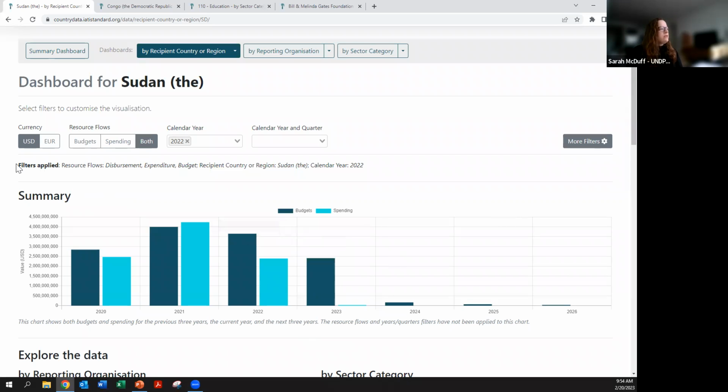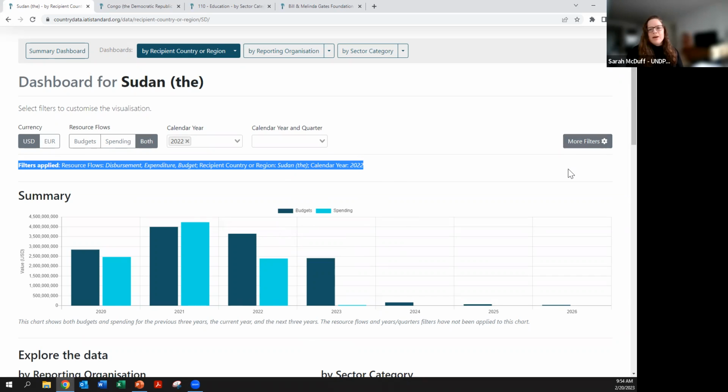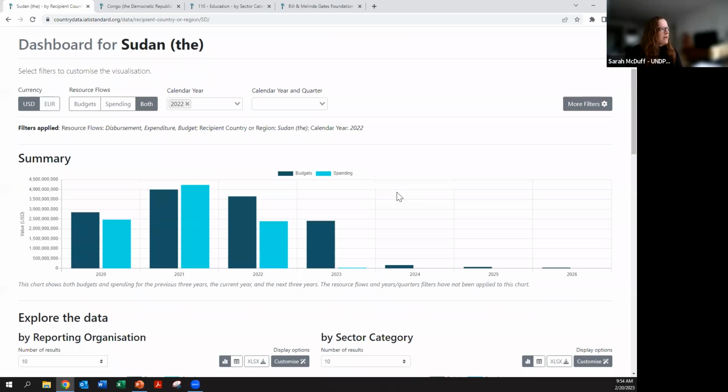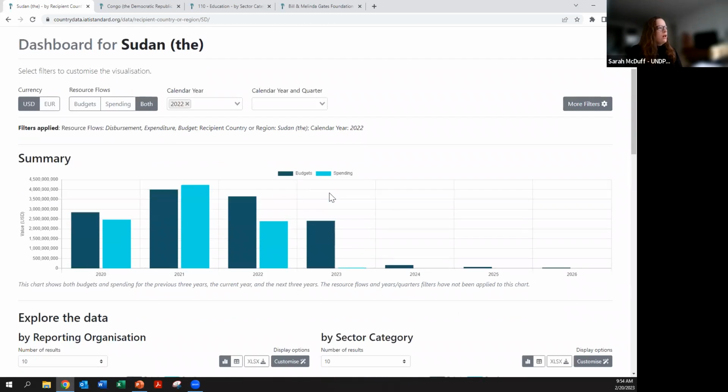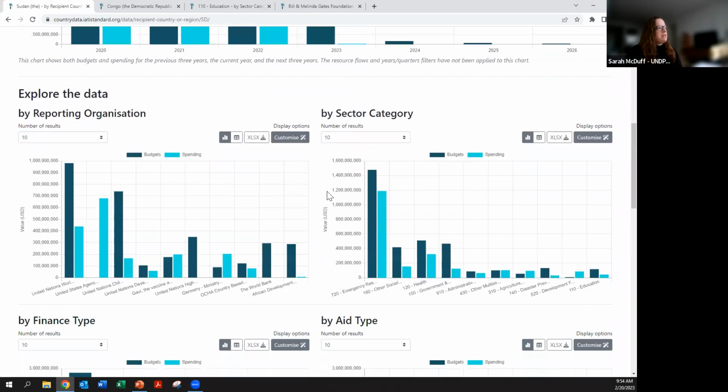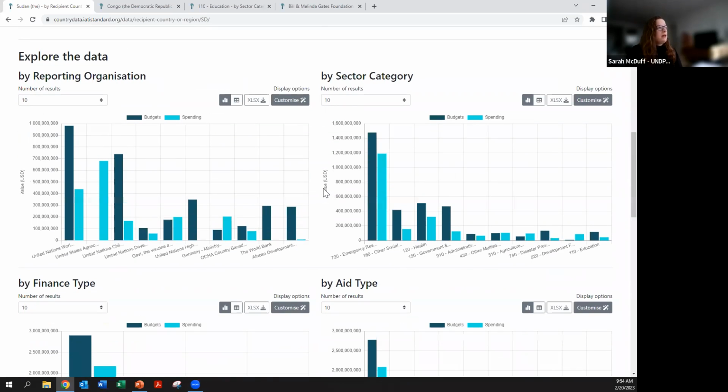You can also see here the filters that have been applied. If you're choosing things here and then you forget how you filtered your visualization, it's helpfully provided here so you can see what filters have been applied. So this shows you all of the budgets and spending in Sudan in 2022.